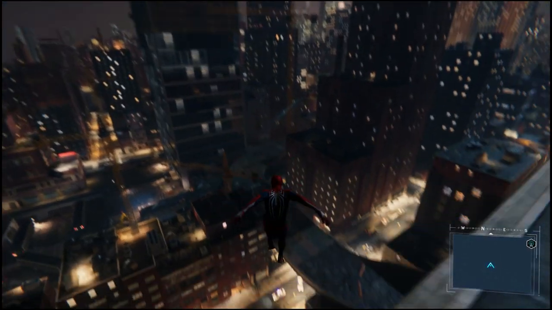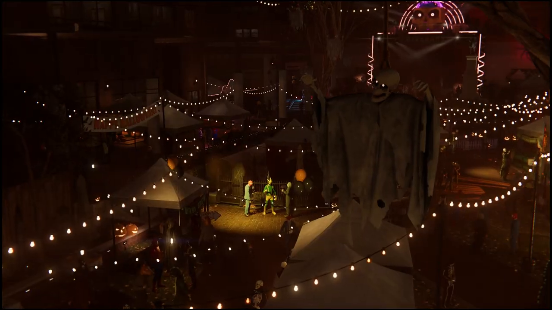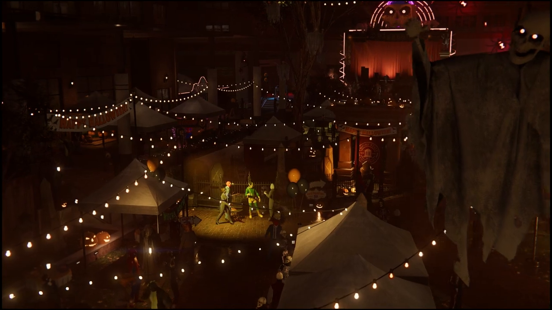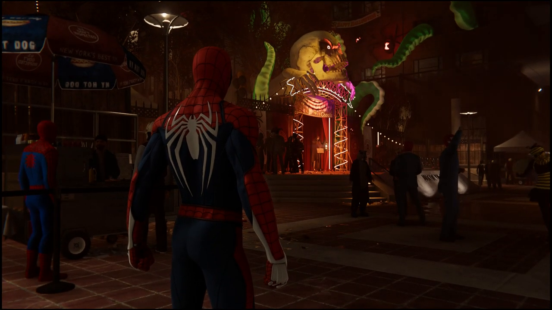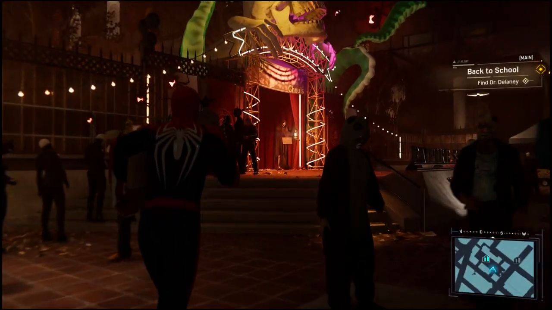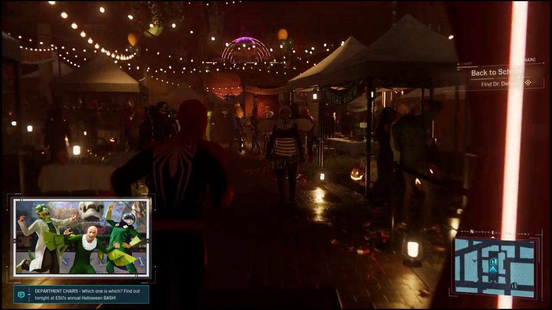Mission 27, back to school. MJ mentioned to us that Delaney was somebody who worked on Devil's Breath, so it might be in our best interest to go find him at ESU. Lucky for us, we have the perfect suit for this event since it's close to Halloween and there's a costume party going on right now. So we take our best red and blue suit to the party and find out that Delaney is dressed up as one of the three villains in the photo.